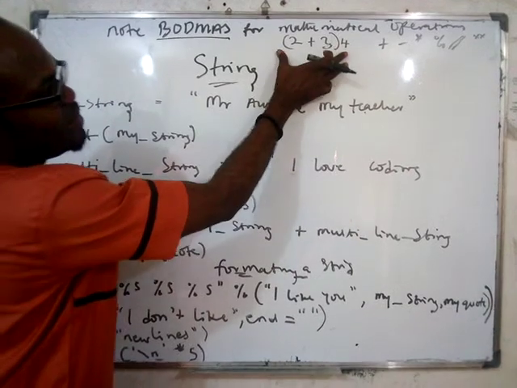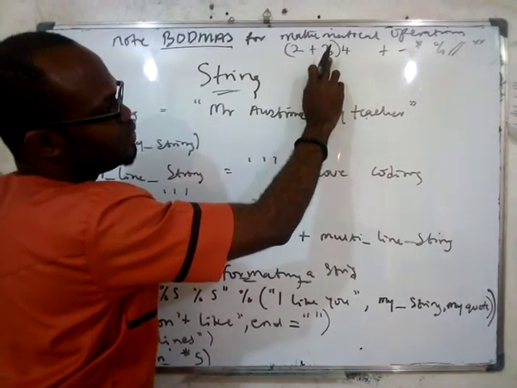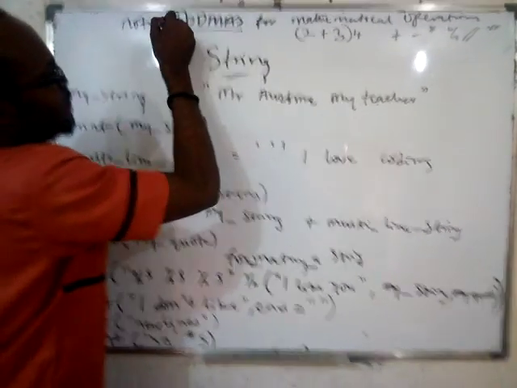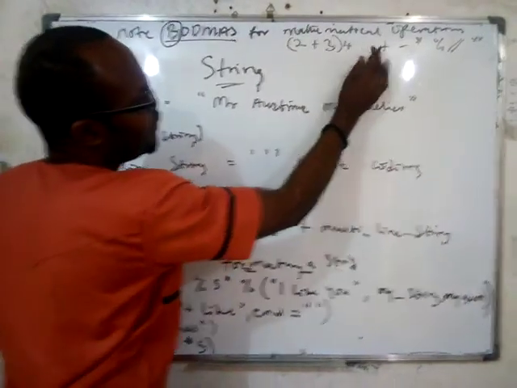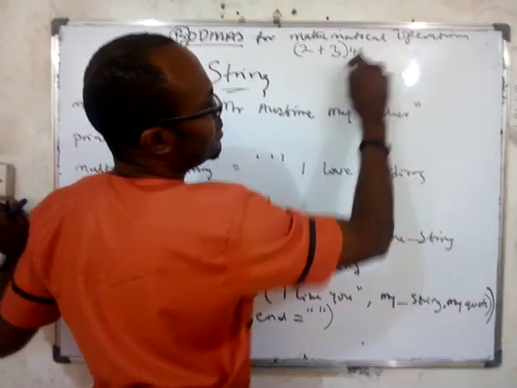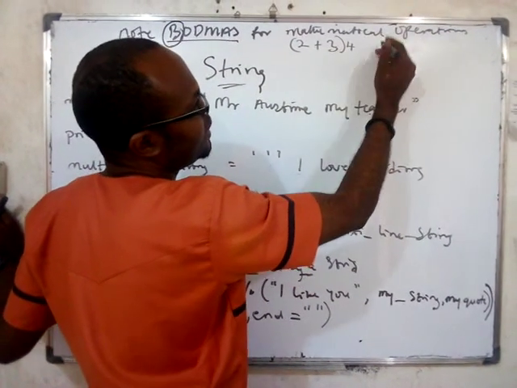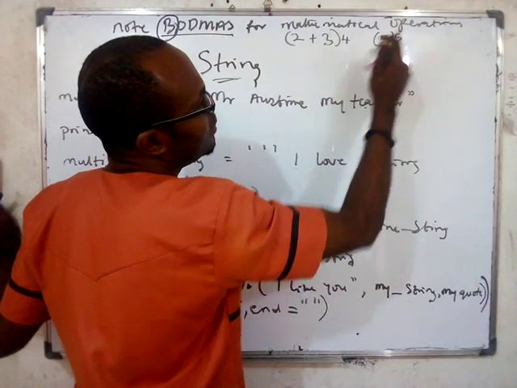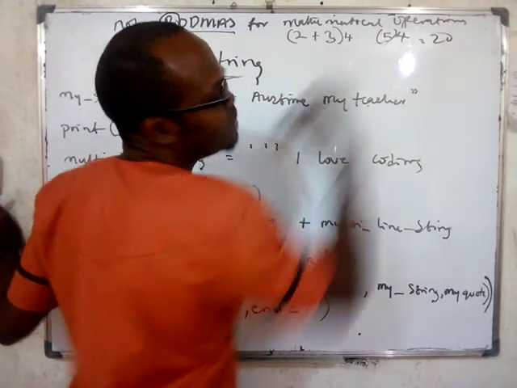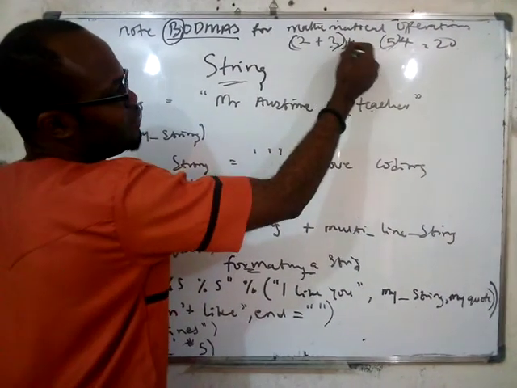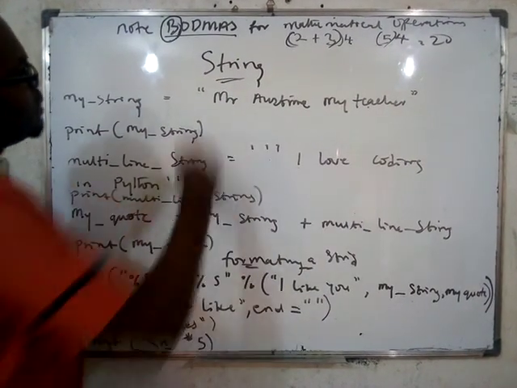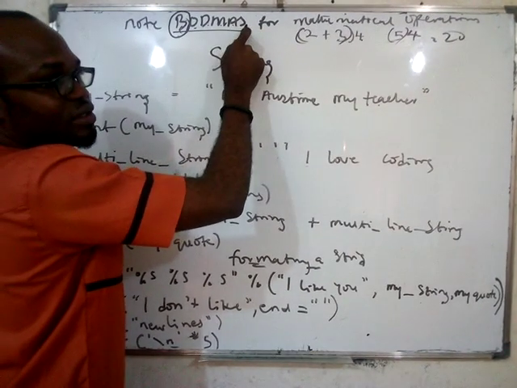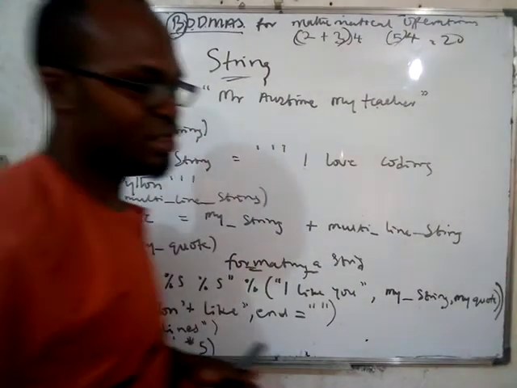You understand? If you have something like this, instead of saying that you must do 3 times 4 first, you know it's wrong. In considering BODMAS, what should you consider first? The one that is inside the bracket. So if you have this expression to evaluate, you must say 2 plus 3 first, which is what? 2 plus 3 is 5. Before you now say 5 multiplied by what? 4. To give you what? 20. So you solve the one in bracket first before the other one. After the one in bracket, you do the what? Of. Division, multiplication, addition, then what? Subtraction. That is called the order of solving in mathematics.